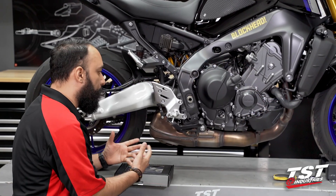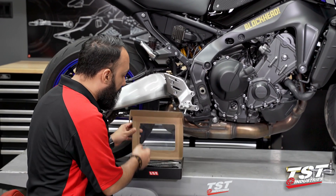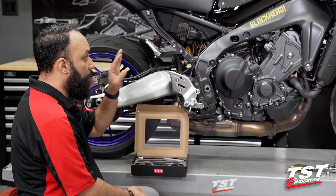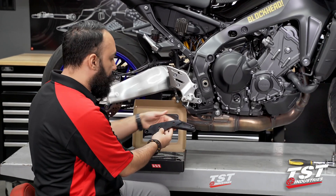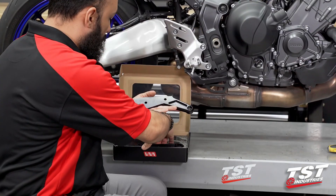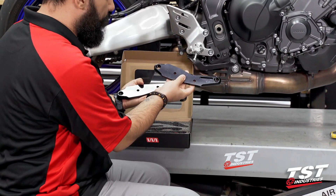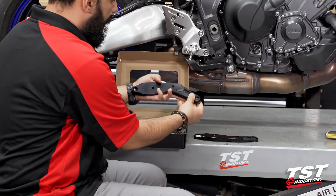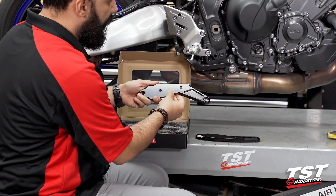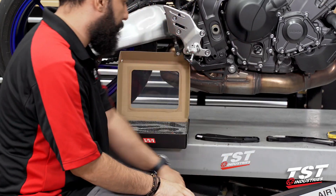To begin, we're going to do a quick unboxing. It is important to note that these are side-specific and the parts are different. We have these two larger brackets, and they are different in size and shape. The straighter one will be on the left side of the bike. The one that has a harsher cut into it will be on the right side, the side that we will be working on to start this installation process.